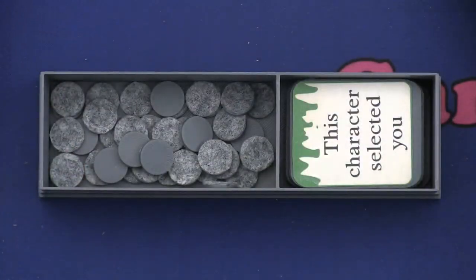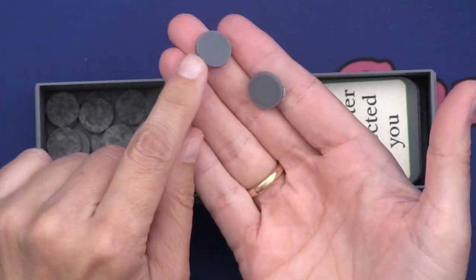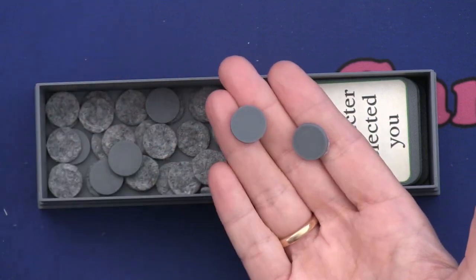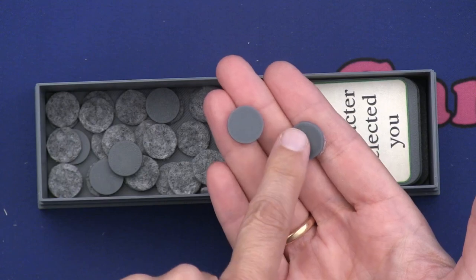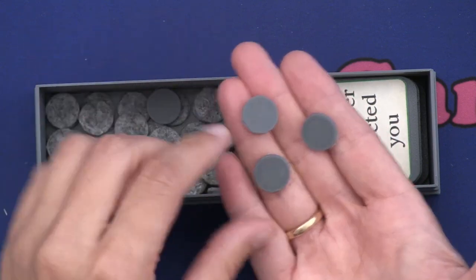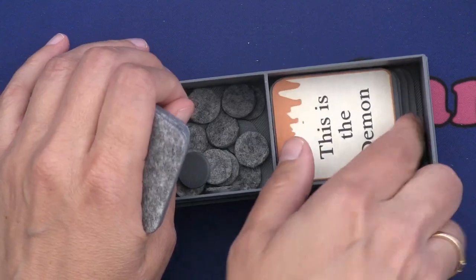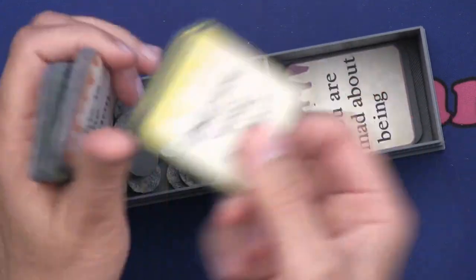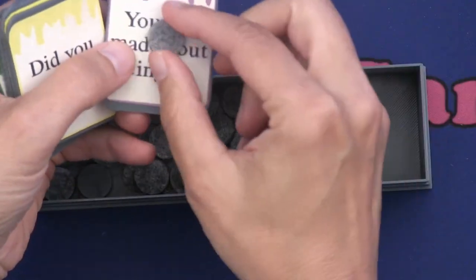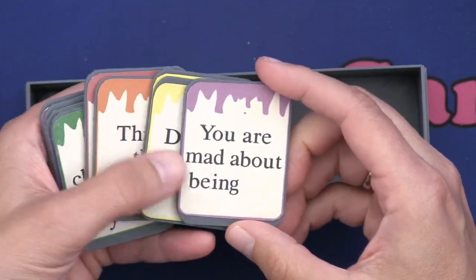Then we have some more tokens — just helper tokens. I haven't finished them yet; I want to put stickers on them with numbers to indicate that someone has nominated. We need to keep track of who has nominated and how many votes each player receives. I also want stickers for other things that might help indicate stuff during the game. And then we have these helper tokens to show to players during the night, because we can't talk to them. These ones are one and a half centimeters, and I have glued the felt on and cut them out.